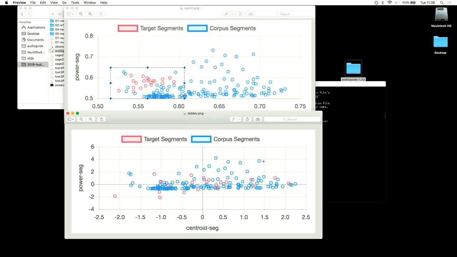of your feature space. And again, these are just segmented features where each dot is a segment, but this is also true for time-varying features as well. This kind of normalization happens in a similar way. So by default, things are always normalized such that the variability of the target centroids is stretched to fit the variability of the corpus, and essentially ditto for every other dimension that's involved in concatenation. However, it doesn't have to be.